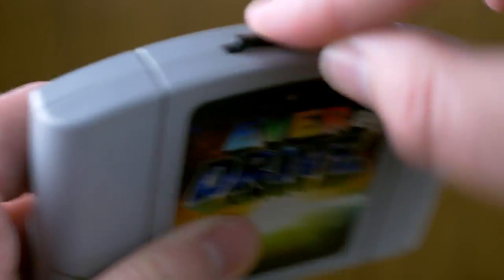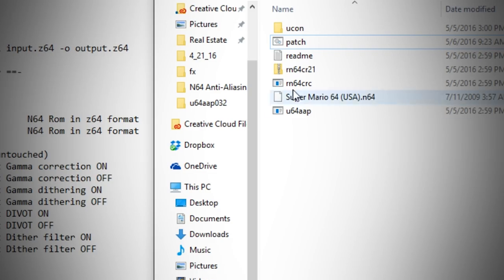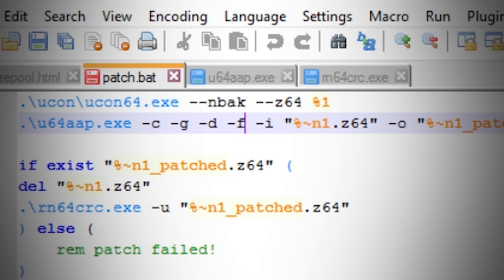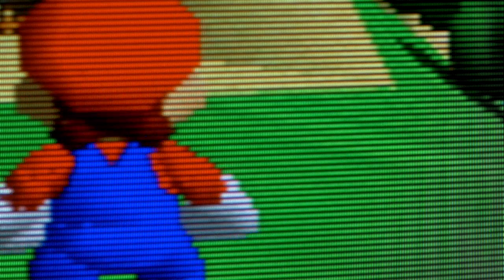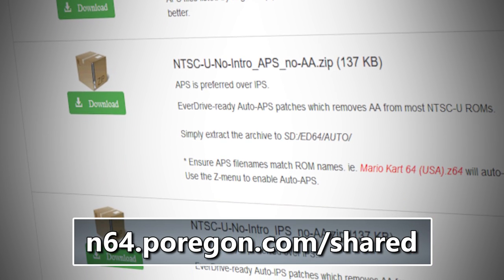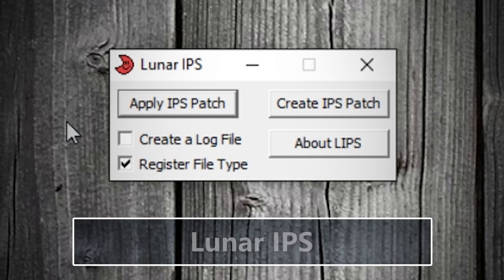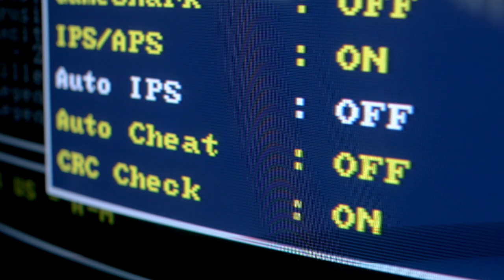If you enjoy using flashcards to play ROMs on real hardware, then you are in luck. Assembler Games member Saturnu has released a universal patching software that can manipulate the video table inside of a ROM and the routine that sets the VI registers. You can add commands to the bat file to specify which effects you want on or off. We were unable to come up with any combination of effects that wouldn't leave a strong dither over the whole screen when anti-aliasing was removed, but as noted, this is not nearly as noticeable on a CRT. Another forum member, Porygon, ran this tool over the entire N64 library and archived the patches with preferred settings. You can use these to create patched ROMs yourself with software like Lunar IPS, or apply IPS patches using EverDrive 64's patching function.